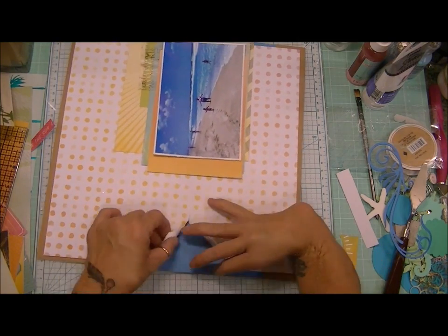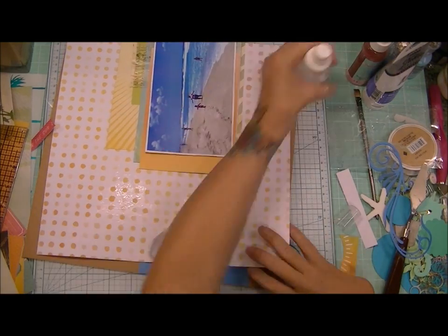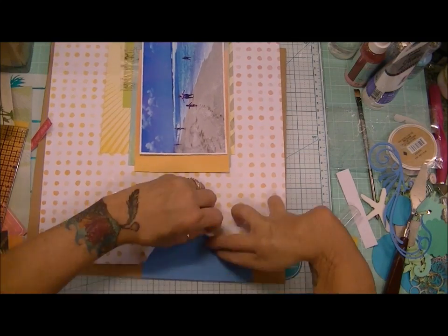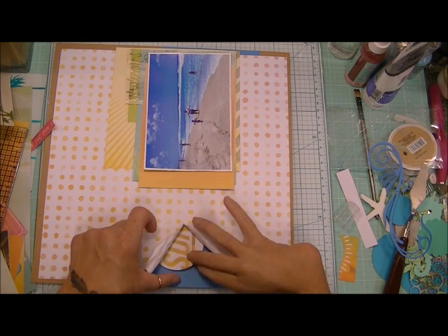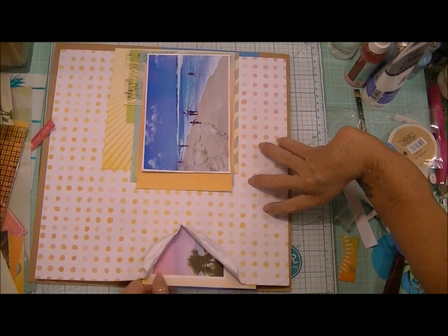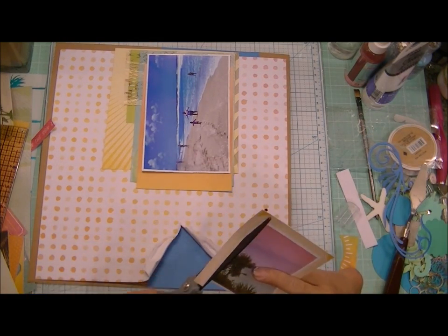And I thought for interest, I'd tear the side here. I'm spraying a little water so that it would tear easier. And I'm rolling it back, and I'm thinking I'm going to put one of the cut apart pieces from the paper pad in there. And at first I feel like I'm going to use this particular photo.